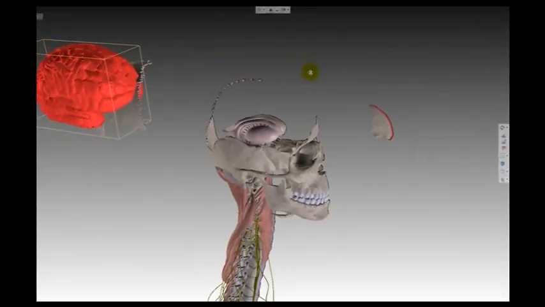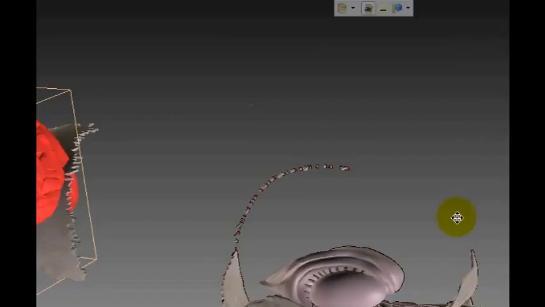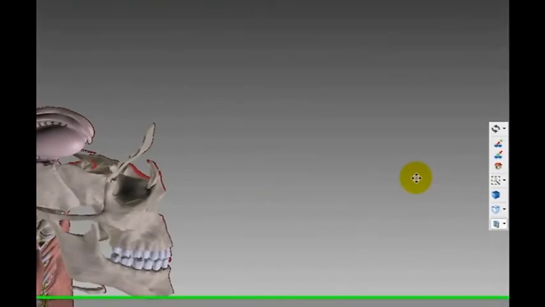And we can do that by grabbing the slicing plane and moving downward, and watch it slice through various areas of the body. Now, this is actually slicing in the y-axis. We're going to switch this to the x-axis.